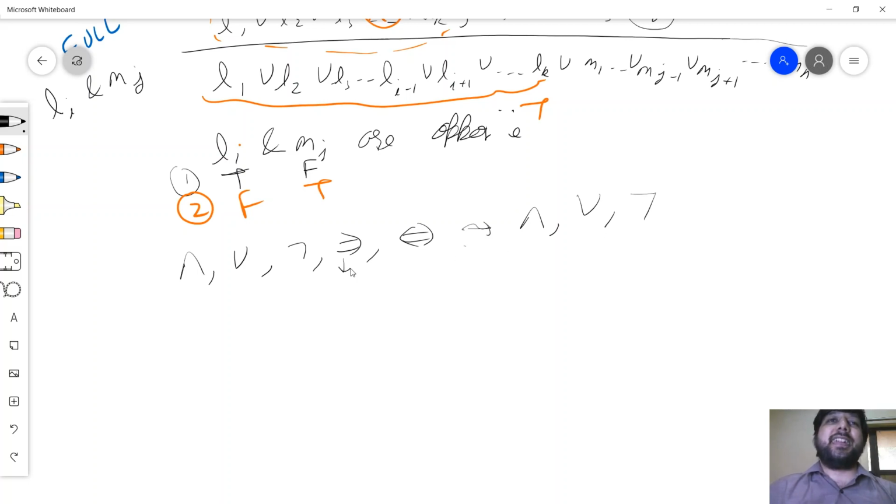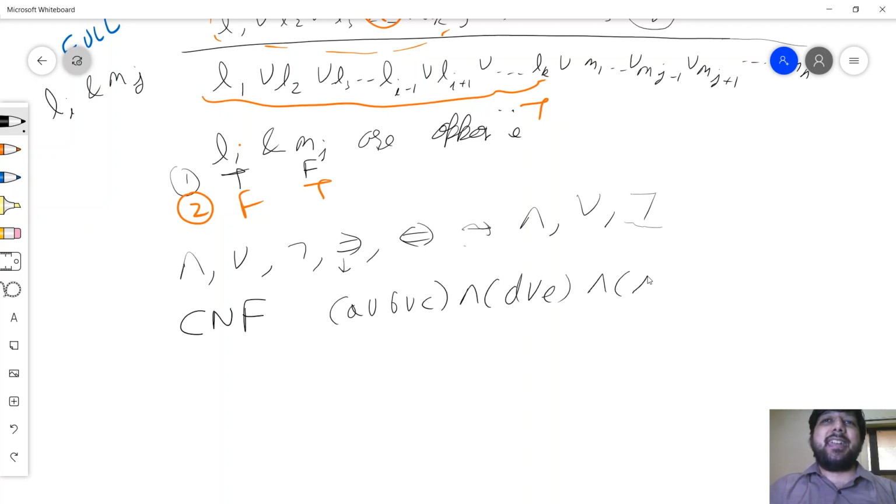This is not A or B, and this is A implies B and B implies A, and then A implies B is not A or B, B implies A is not B or A, so you can reduce it to and, or, and not. You know De Morgan's duality principle, so you can take not inside, so not only comes with the individual elements, and everything can be expressed in the form of a conjunctive normal form Boolean algebra, which is A or B or C and D or E and F or G or H.